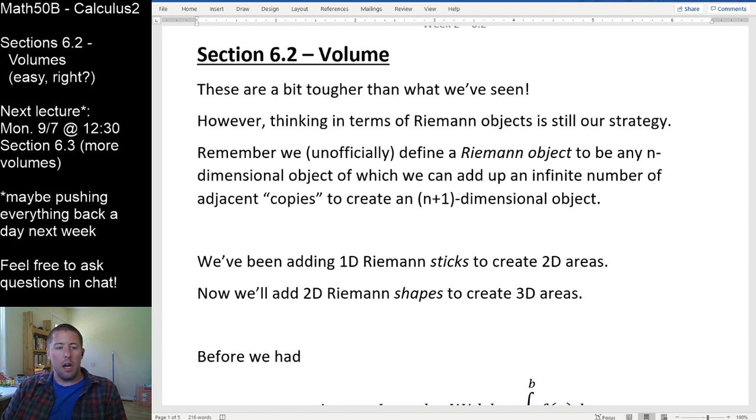Just before we get started, I think I mentioned this yesterday, but I am still undecided, or not undecided. It's not me that's making the decision. Technically, it's my wife that's making the decision as to whether or not we'll be back by Monday from the short trip we're taking this weekend. And so it's possible that next week we're just going to push everything back a day. Technically, this coming Monday is actually a school holiday anyway. If we were in person, classes would have been canceled.